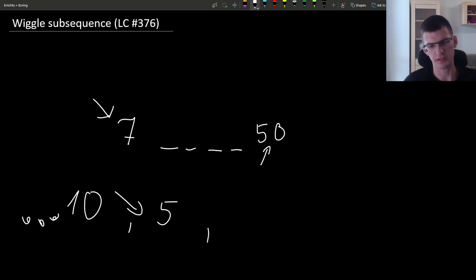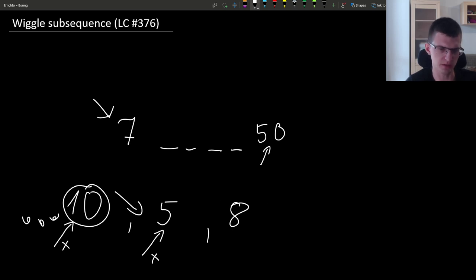Yeah, so down of I is up of previous 1 plus 1. I agree with that. But then going up to 10, it had some value already x, and we say that this is also possible here, x. If there will be 8 later, it doesn't make sense to say that after 10 we should take 8 down. It's better to just go to 5.